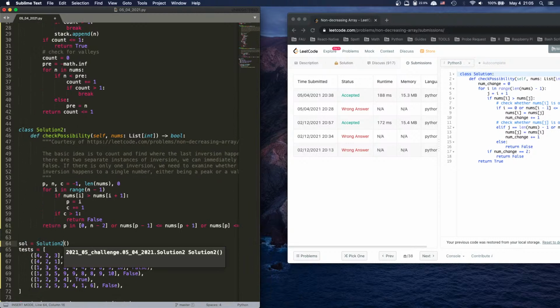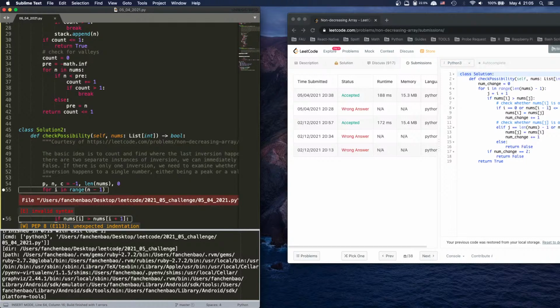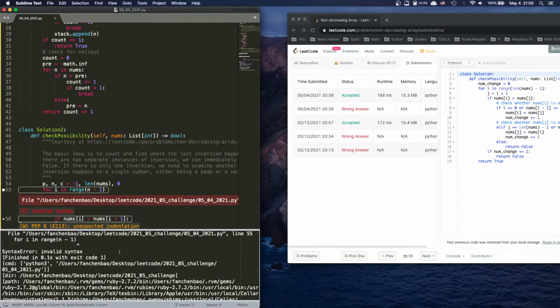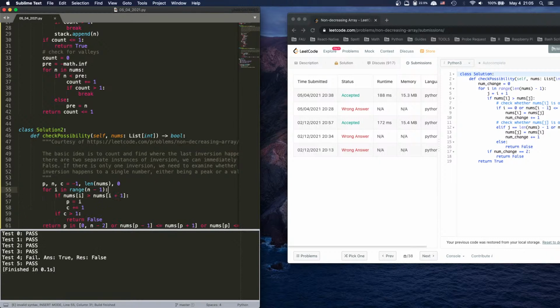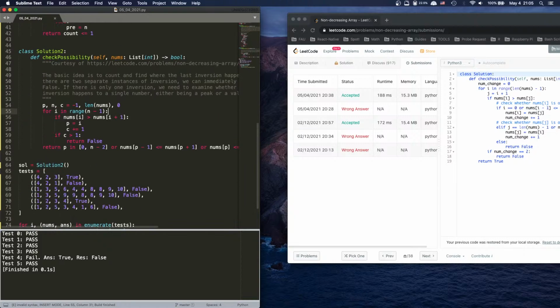So when I run it, we have an issue, I have invalid syntax. Sorry, the range, I forgot to put this. Oh, we have a failed test. 0, 1, 2, 3, 4.